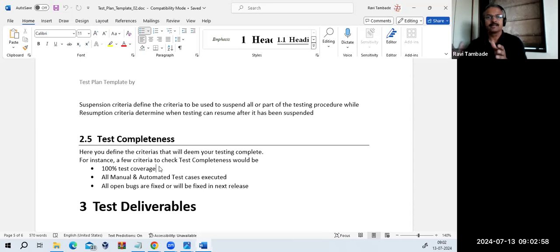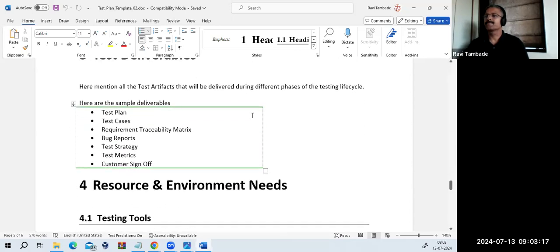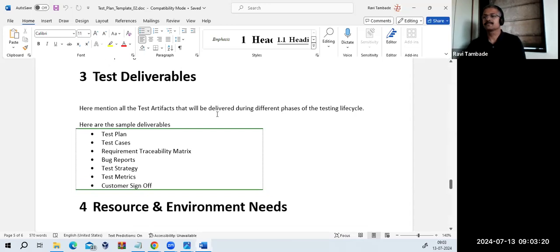So for a software tester team, if we give that particular software for you to test, what is your deliverable? What are you going to produce? Are the software tester team going to produce new software? No, they are not going to produce new software. Their deliverables will be different types of documents. What are those? Test plan document is one deliverable.